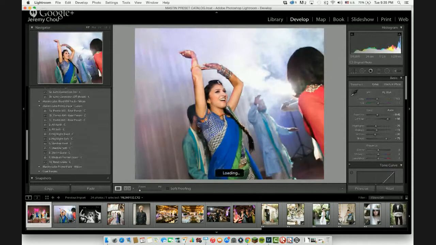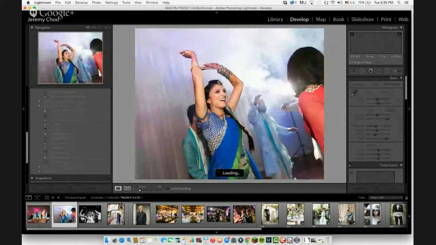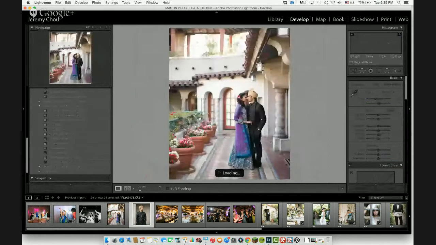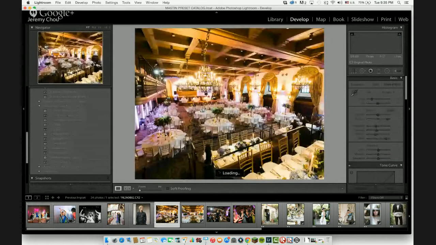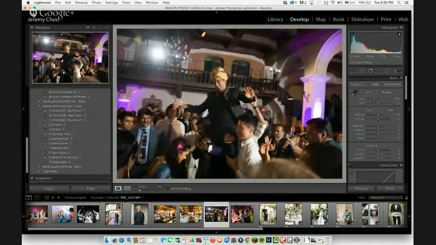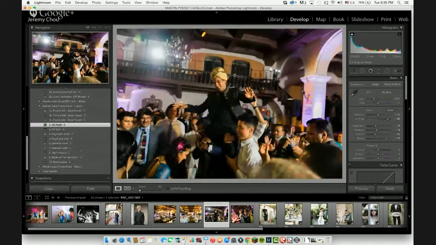So right now I showed you off-camera flash, I showed you onboard flash with no off-camera, and then this is long exposure for the reception room. That's typically what I do. So again, Portrait 800, oh hard, medium format grain.